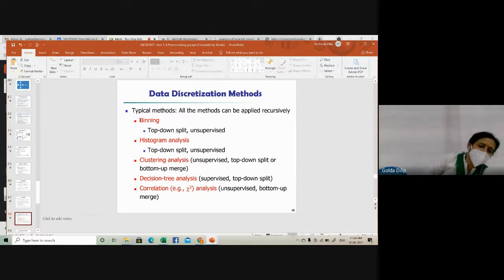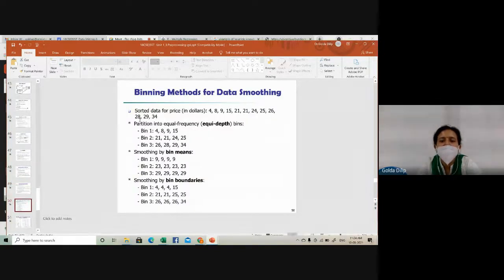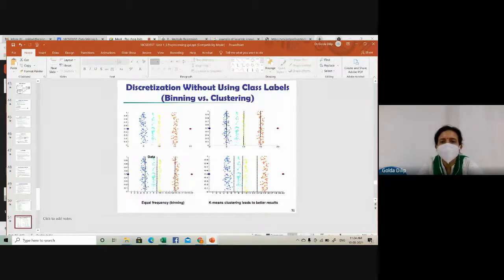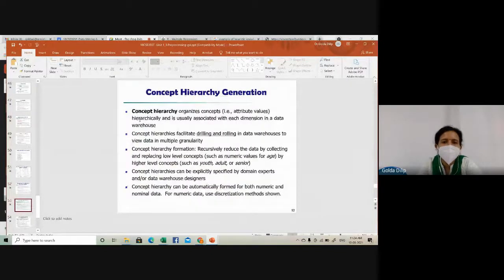One is the chi-square test. Another is computing Pearson's correlation coefficient and trying to understand the relationship. All this was discussed, so those again come under the category of data discretization techniques. I'm not going to discuss it again. I think the same example was discussed when we covered data cleaning, binning for data smoothing and cleaning.